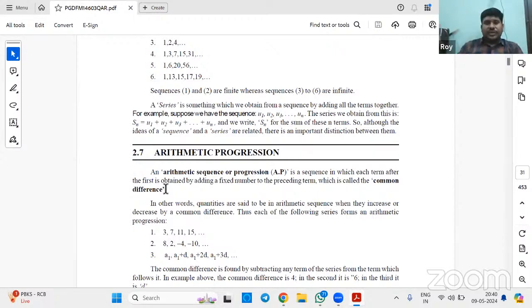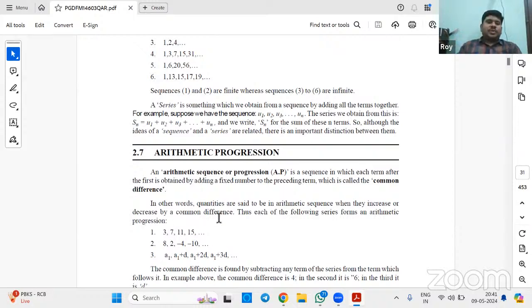What is the definition of an arithmetic sequence? A fixed number added to the preceding term, or the common difference is coming. 1, 2, 3, 4, 5, 6, 7, 8, 9. The common difference is 1, right? Based on that, what will be my 100th number? Of course, 100 only, because the series is from the first two. By understanding the sequence of a few numbers, you will understand the sequence of the other things, right?